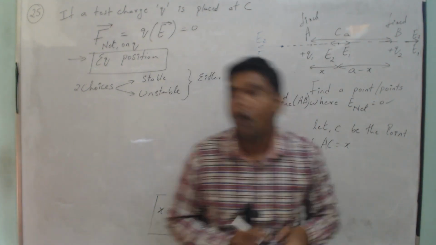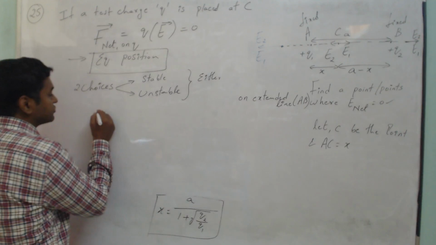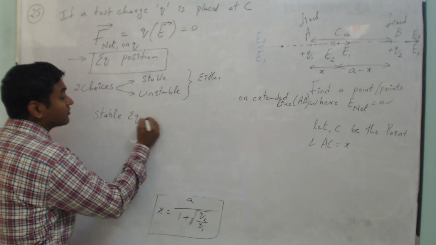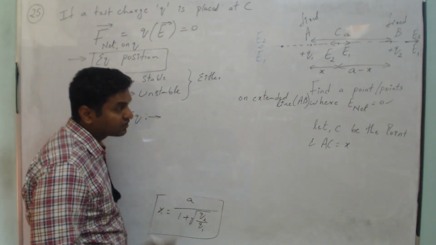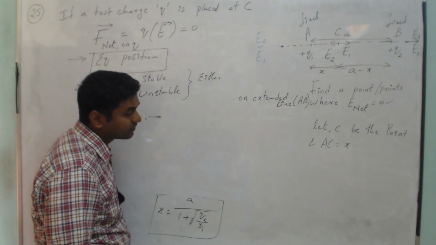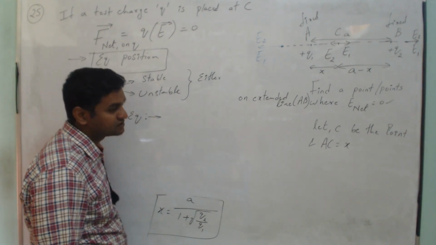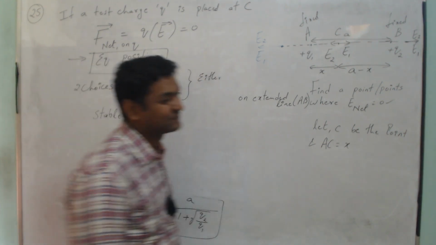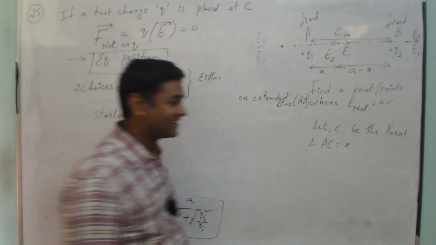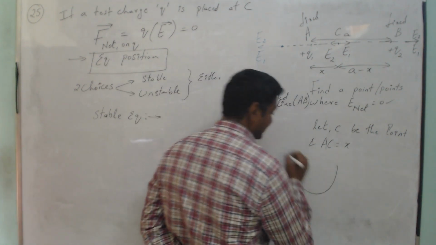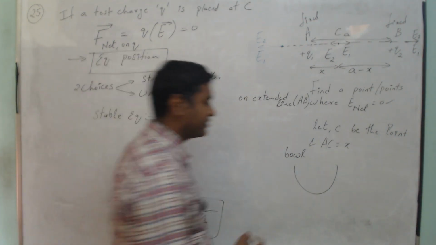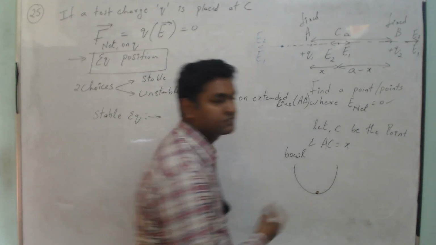Or mathematically, when will I say it is a stable equilibrium? It's like when we draw two graphs, the U shape or the reverse U shape. If we put a ball into it, if it comes back to the original position, it's stable. If we put it on a reverse U, then it directly goes away. That U that you're talking of is a bowl. Yes, I told it with respect to a graph. That's fine. So you have a bowl and you have some object.